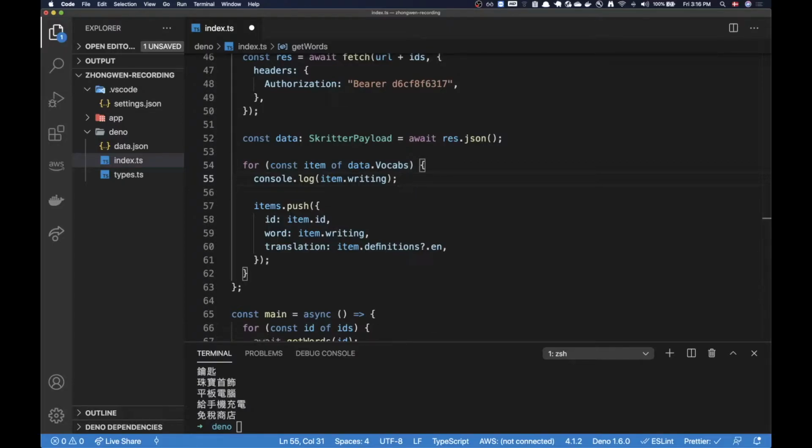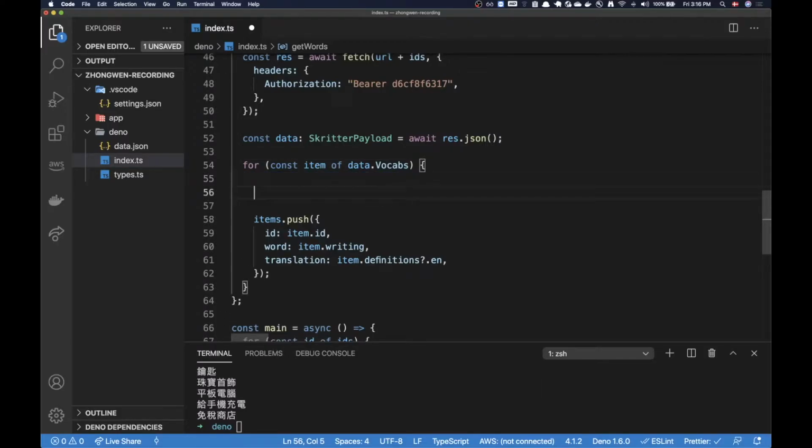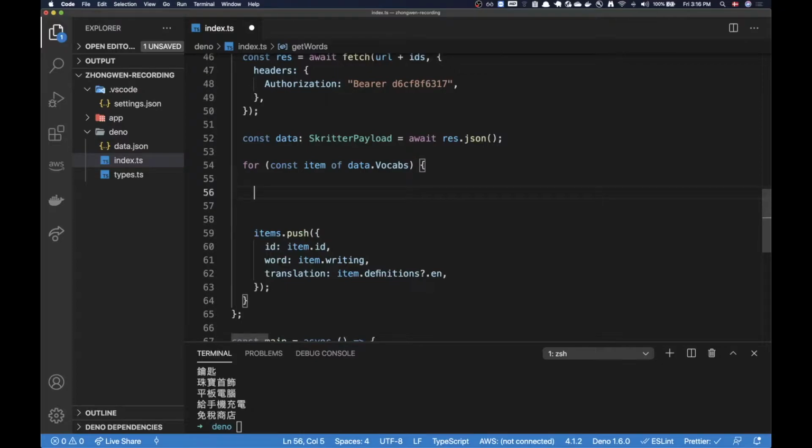and we can try to pull out the stuff we're interested in. Okay, so in this for loop where we're grabbing each word, we would actually like to visit this Youdao link and then grab those examples. So maybe I can give an example of how this Youdao link looks.